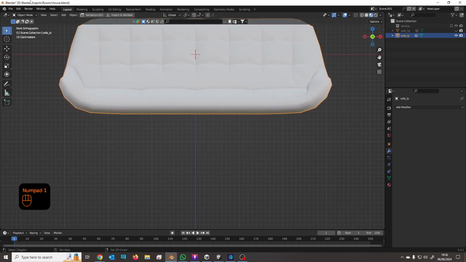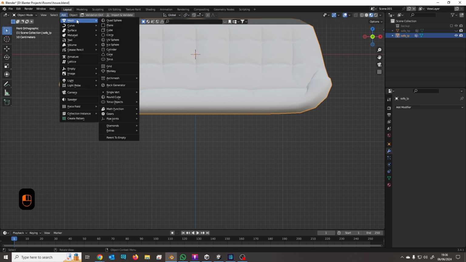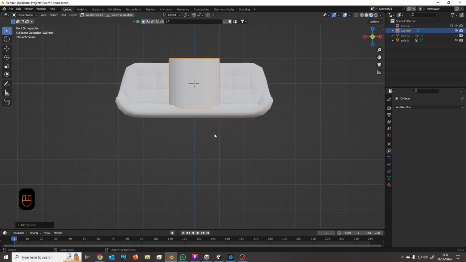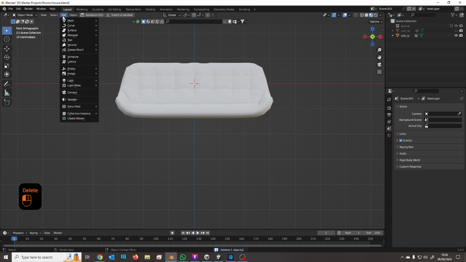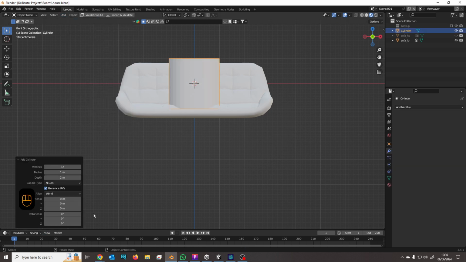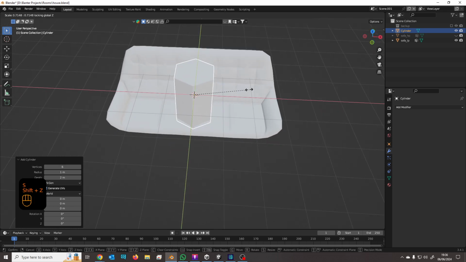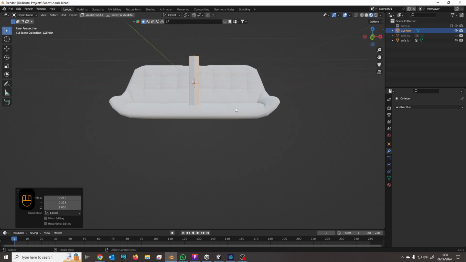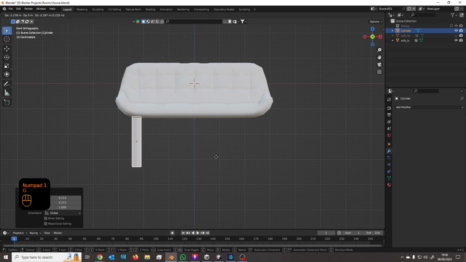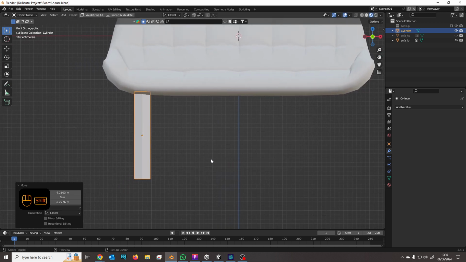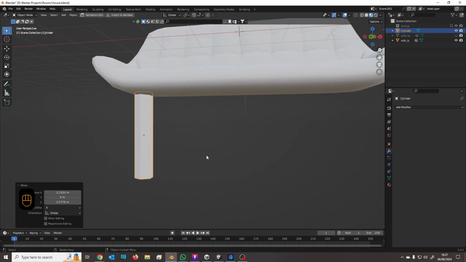So I'm going to add a cylinder, and I shouldn't have done that. I should have adjusted it first. So let's add a cylinder and adjust the number of sides to maybe, can I get away with 6? Of course I can. Of course you can. And we'll scale it down on everything but the Z and move it over to about there maybe. Is that all going? Yeah, that's fine.